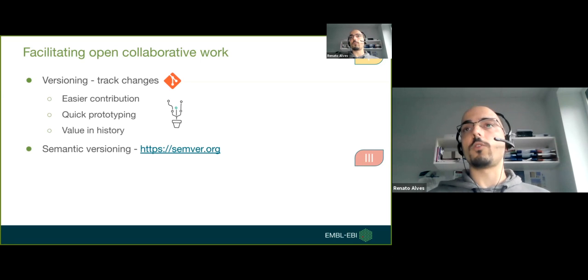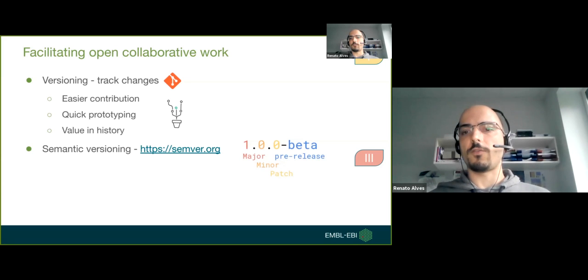Then at a later stage, you may want to do the first release, as we mentioned before. And here I would like to highlight a standard called semantic versioning. The way it defines this is that you have a series of digits or numbers separated by dots, and optionally a label at the end, and this defines your version. Additionally, for each of the digits, there's a set of rules, so to say, that apply. So if you have, for instance, a small bug fix that didn't really change much in terms of behavior of the software, but addressed one particular use case, this could be an increment at the level of a patch digit. But if, for instance, you do a very large rewrite of the software and a lot of the internals changed, and anyone that might be using it as a library, for instance, will need to adapt, then this would be a major change. So you'll be changing the first digit.